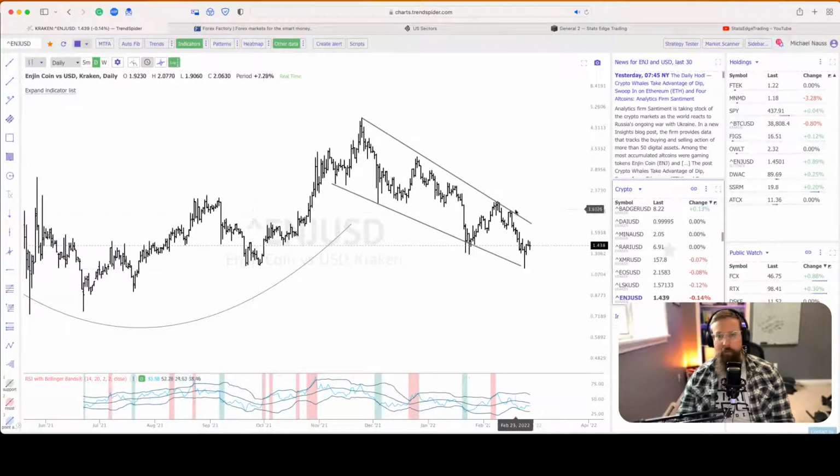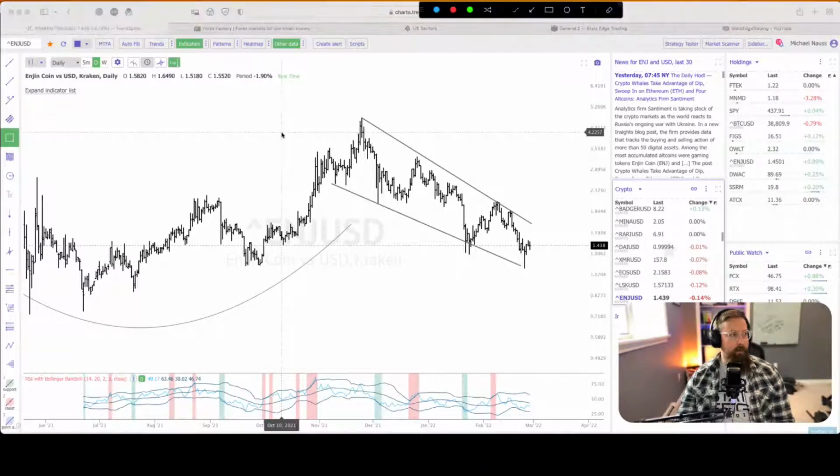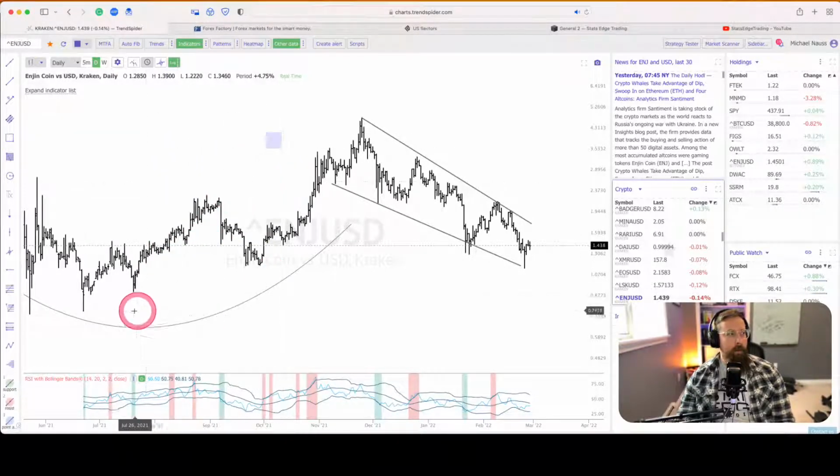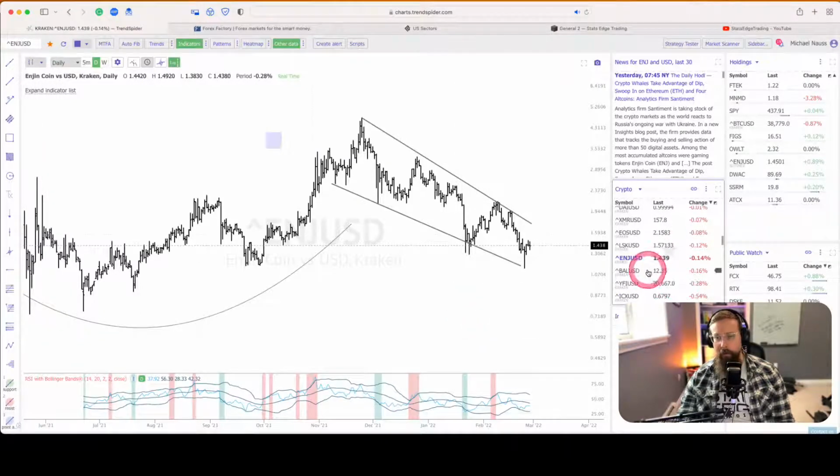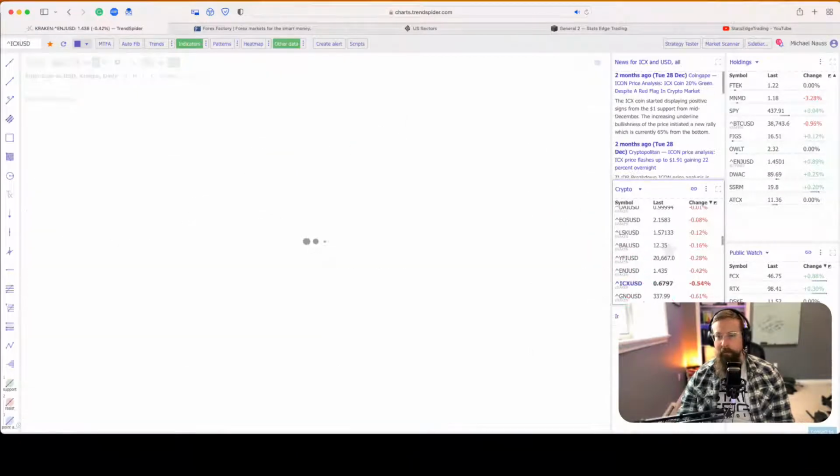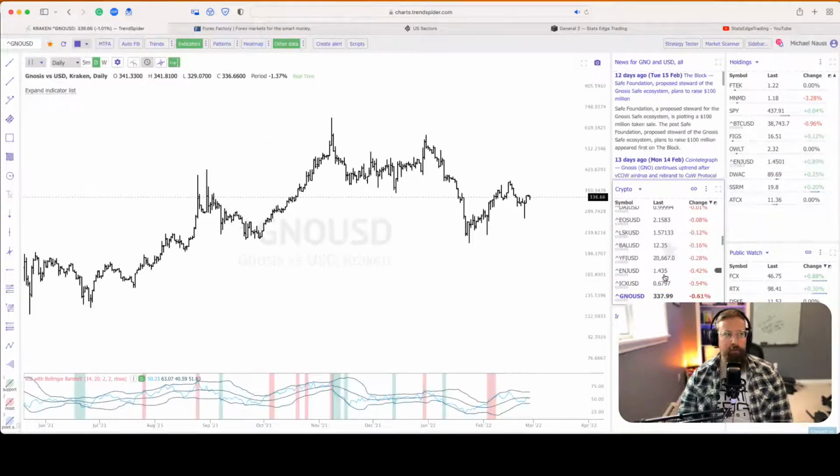This Enjin coin, I'm still watching. It's kind of getting this declining wedge going on here after this big rounded bottom. So if this thing can continue, I think it's easier to see my mouse. Yeah, so this big rounded bottom, and then it's putting in this wedge type pattern. So if this continues, and it bases around and then breaks out, I'm going to get involved in this one. I think this is a gaming coin or something, but just a little cup and handle going on. And I like orderly pullbacks like that as opposed to just blood in the street sell-offs.